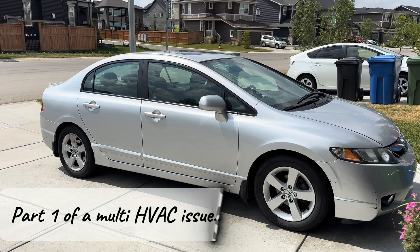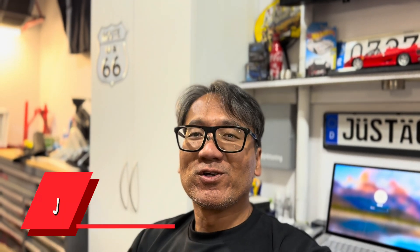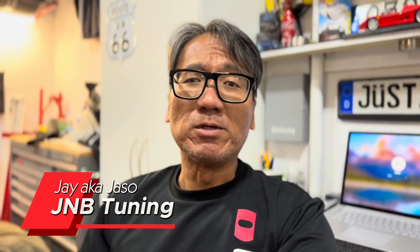Our AC broke on the Honda Civic. What's going on guys, welcome to another episode of GMB Tuning. In today's episode we are working on the Honda Civic because we're having an issue with the air conditioning. Sarah is basically complaining that it's been working just fine for 15 minutes and then all of a sudden it starts blowing warm air.